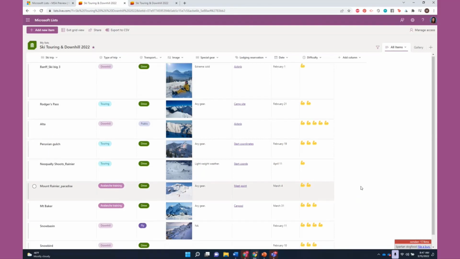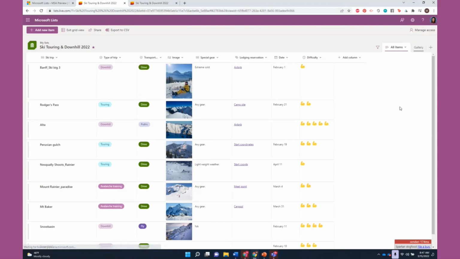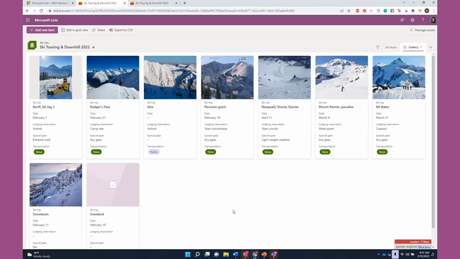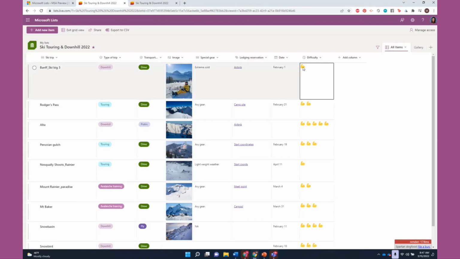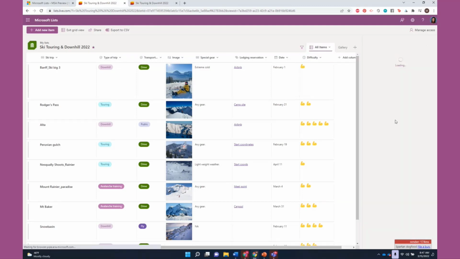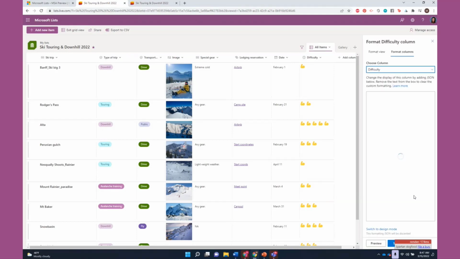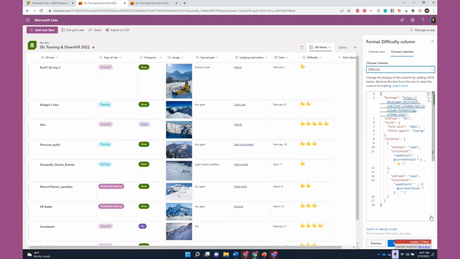We have the grid view, we have gallery view, we have the features in here that folks have come to know and love. And of course, you'll see here I added the difficulty in terms of bicep emojis. This is another formatter that I added here. It's a tiny one. I'll show it. And basically, I just want to point out that we support the customization that we all know and love from the same experience here. So you see my little emoji in there.